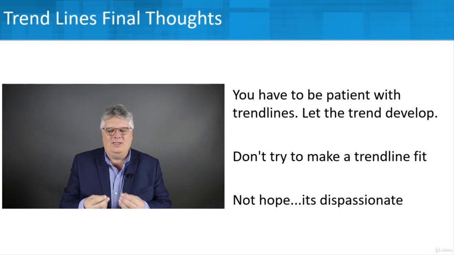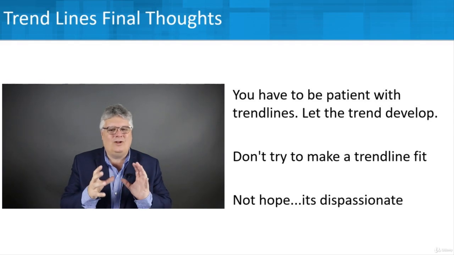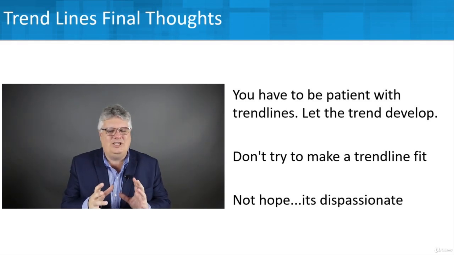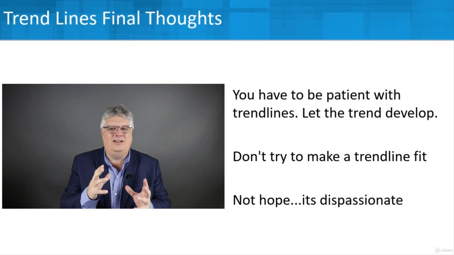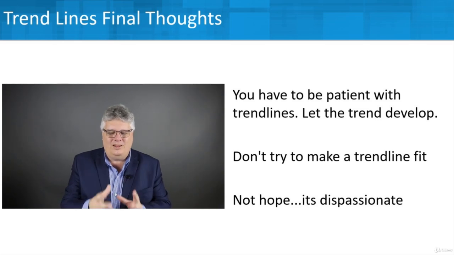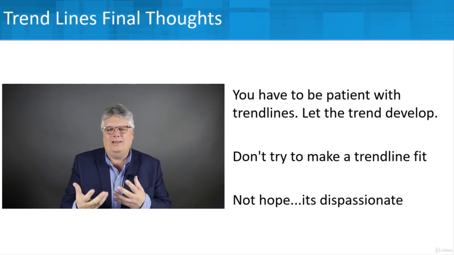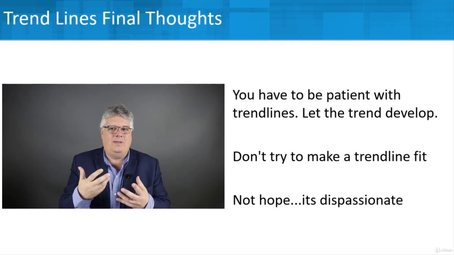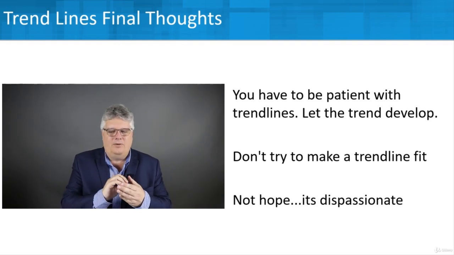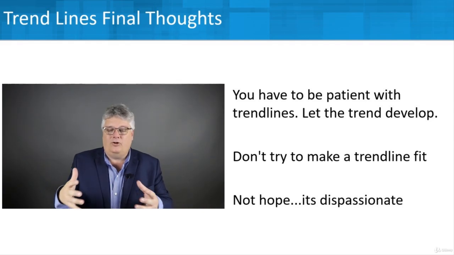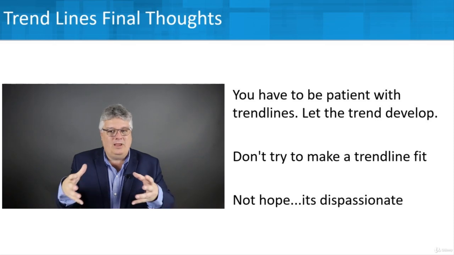Another thing people can struggle with is trying to make the trend line fit. They really want to buy a security. They think it's going to go well and it's starting to look good, and they really want to get in there. But if the trend isn't established yet, then you're at much more risk, because you're not trading on a trend. Trend lines help take out some of that risk. It's also very dispassionate. You're not based on hoping. You're based on math, statistics, and logic, and also that herd mentality and trading mentality, where lots of people are buying in.